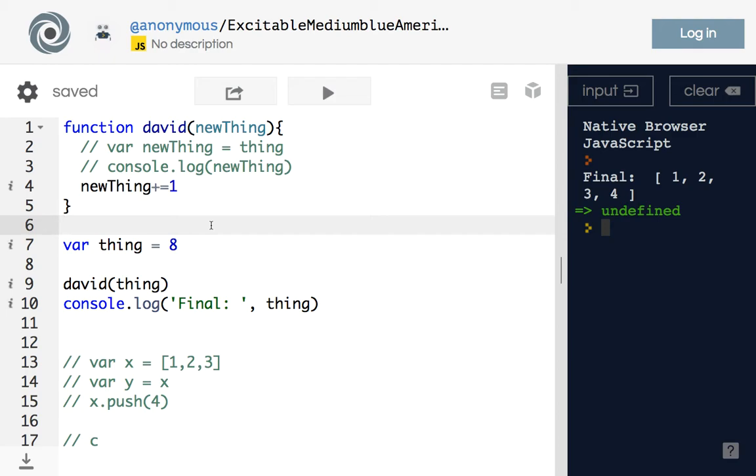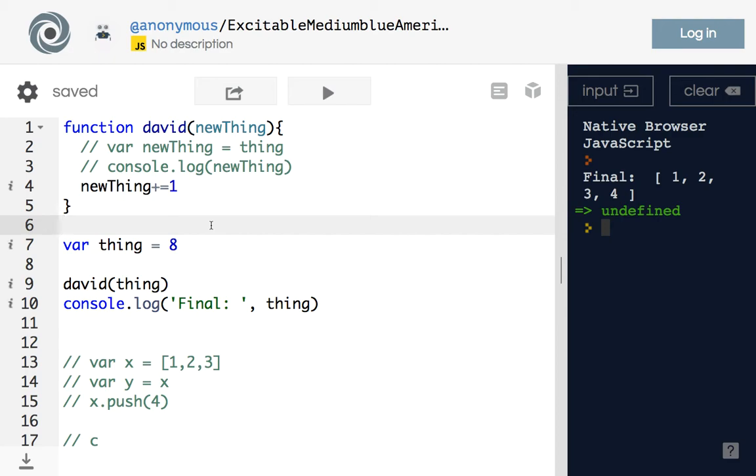So you're on line 2 now, right? Right, so line 2. It's not commented out... Oh no, it is commented out, because when we create a function and a parameter, JavaScript does it for you. I'm just writing it out so you all can see it, but it's happening regardless of whether I put that there. So the new thing on line 2 is 8. And then you go to line 4. Yep, and that comes to 9.